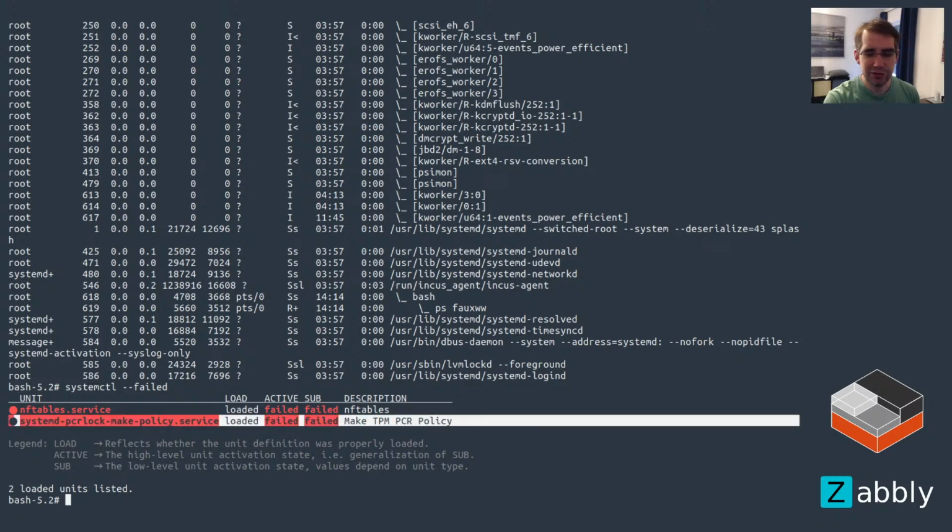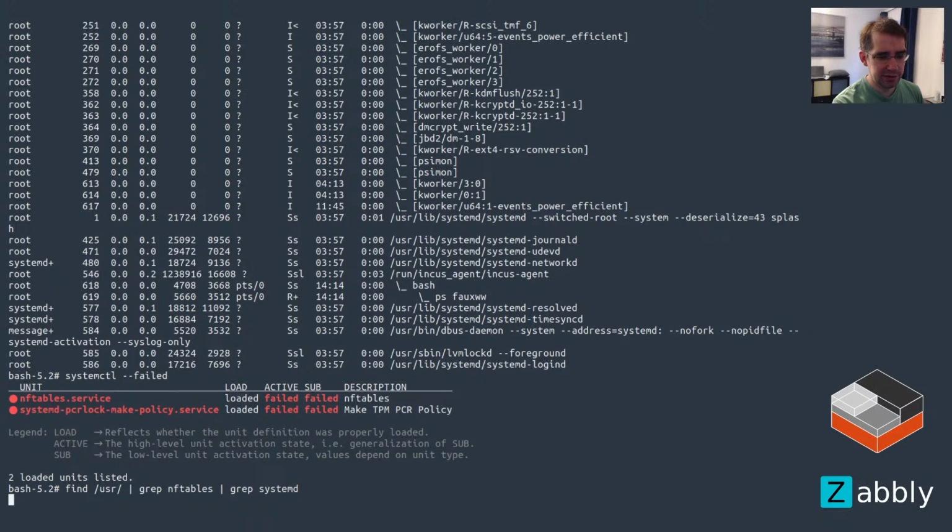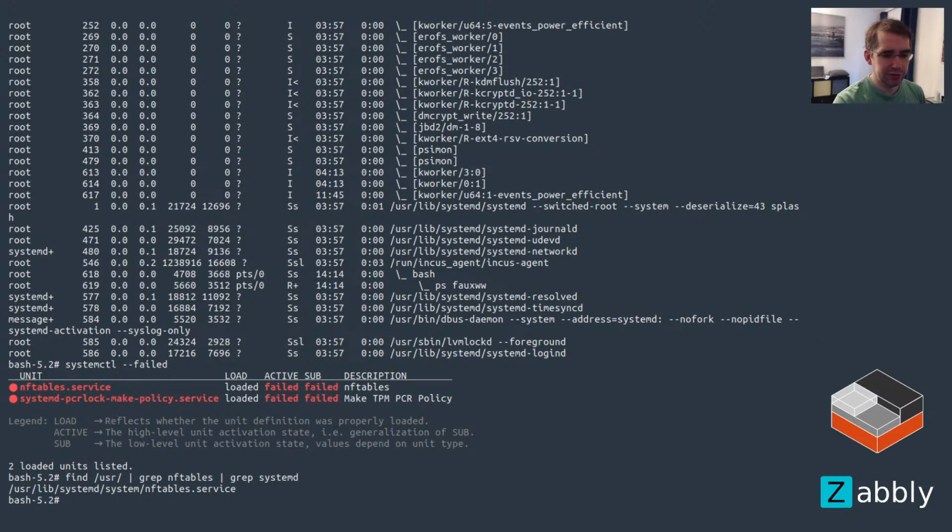So as I mentioned, with the TPM state not being correct on the second boot. And then nftables also failed to start. That's fine. We don't actually want the nftables stuff to start, but we just need to rip it out so it doesn't even try to start. I think it would probably be under usr, grep nftables systemd. Yeah, okay. So we just need to get rid of that unit.